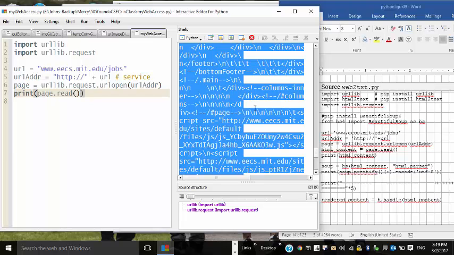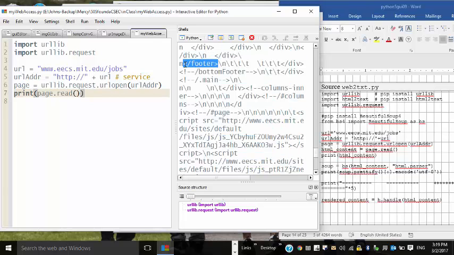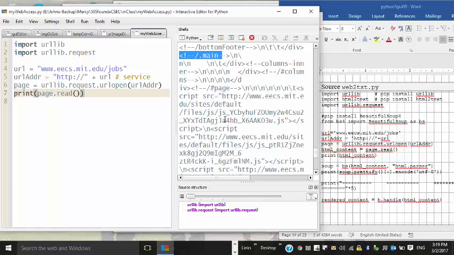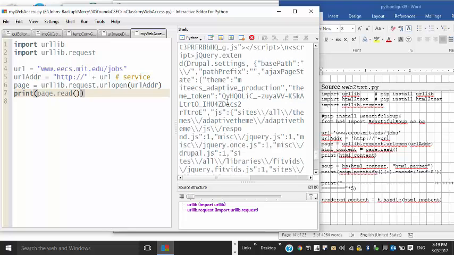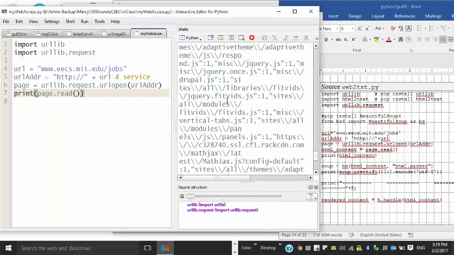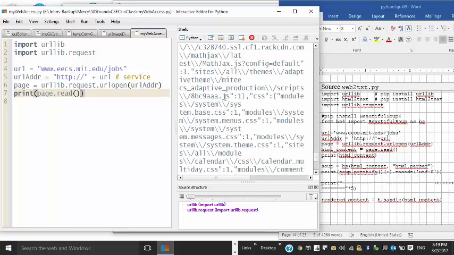Well, it is readable, but we cannot see it clearly, because it has a lot of HTML tags, for example, slash footer and slash div, and some commands and new lines, and all kinds of such things which we are not interested in.